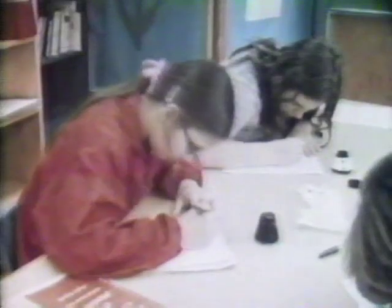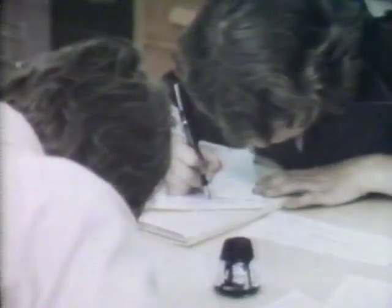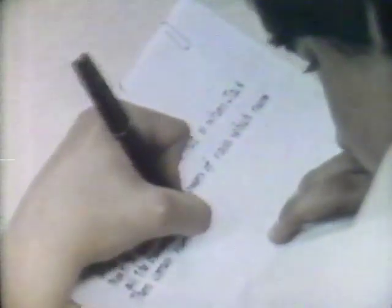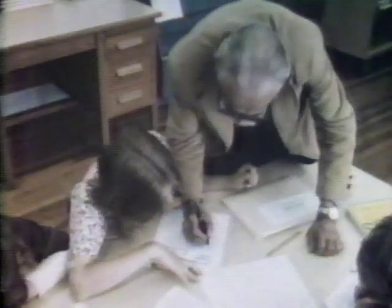And the enthusiasm has been so great that we've even had kids come before school and kids come up and say, can I get into the program? And of course we don't have really enough teachers to work with a great number of students. So this has developed into a program for next year, and our teachers are coming on Wednesday night and learning italic, and next year we hope to be teaching it to the whole school. So it's something that's really caught on, and it's been really exciting.